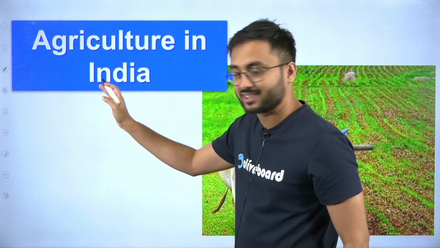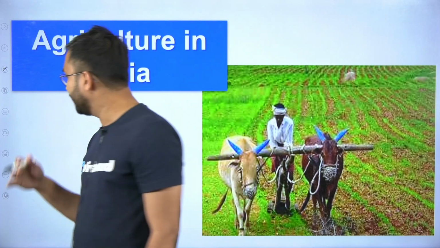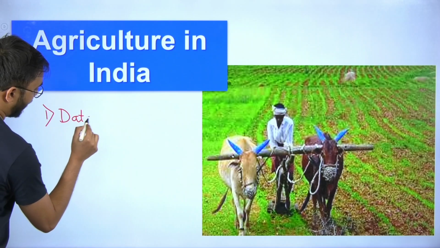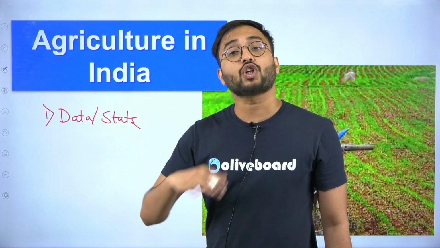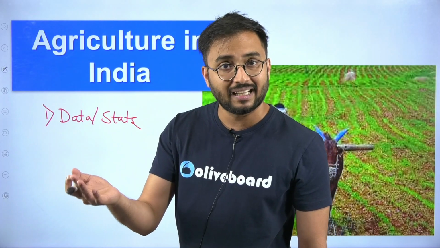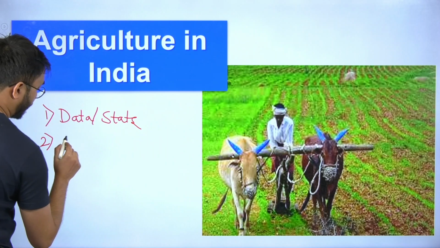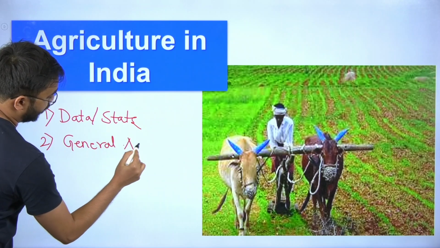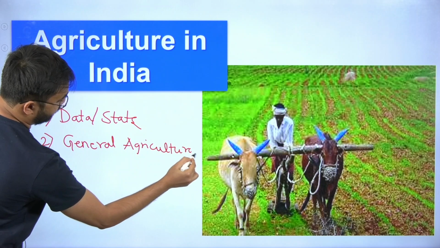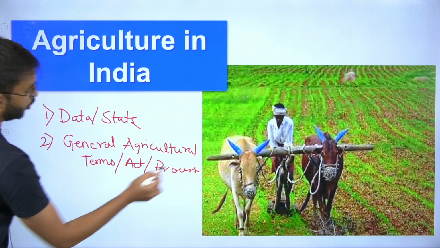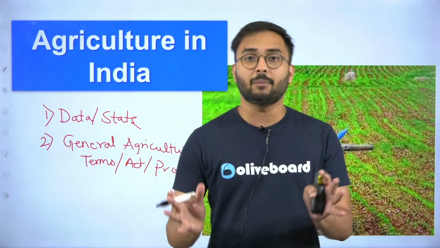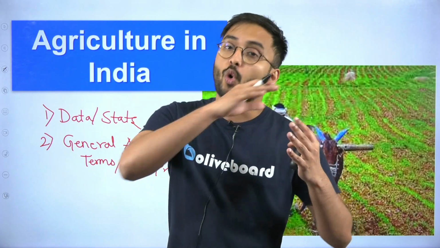So what we are going to discuss in this particular chapter. First we will start the session with important sections: first, data and stats which are related to agricultural resources, then data and stats which are associated with the production of food grains or agricultural production, then data and stats which are related to your overall agricultural activities, and then we will turn towards our next section which is associated with different general agricultural terms and activities and processes. So overall in this chapter, you would be understanding the basics of agriculture from which we are starting our overall agricultural curriculum.